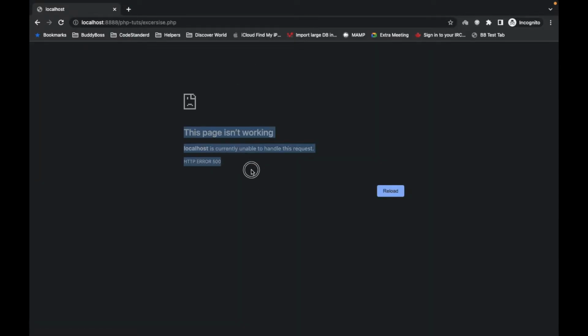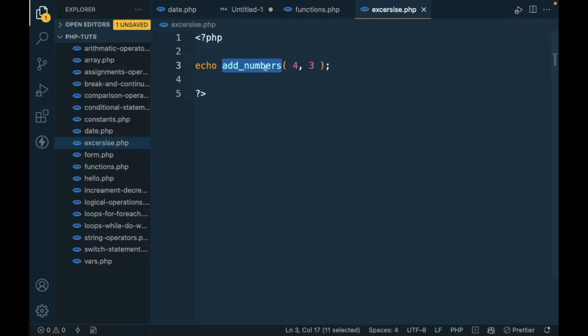So it is giving me an error. Script is not loading because this function is not found in this file.